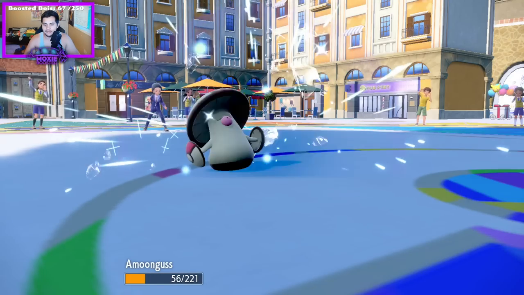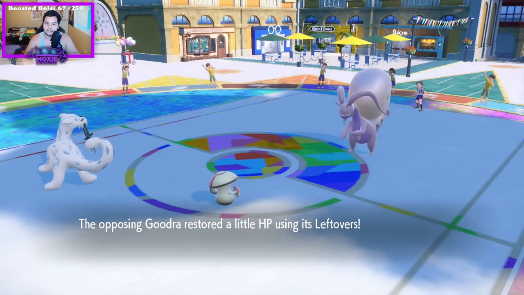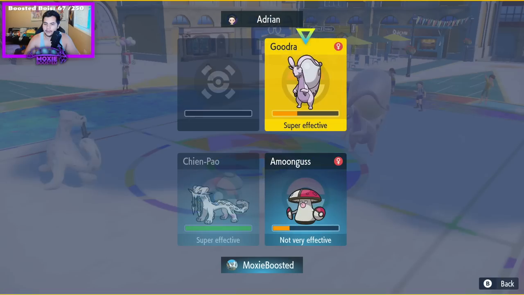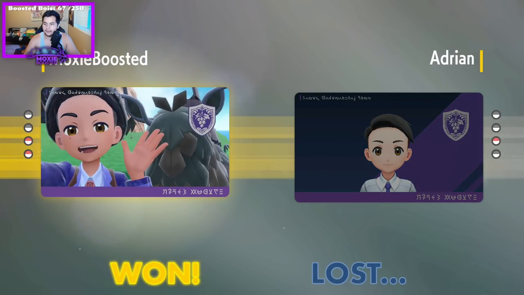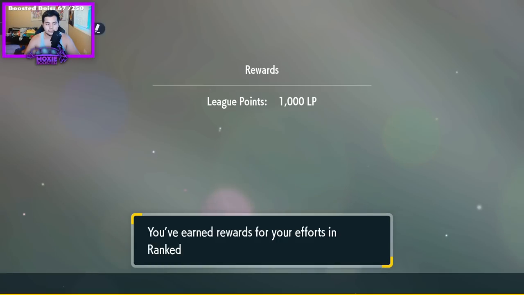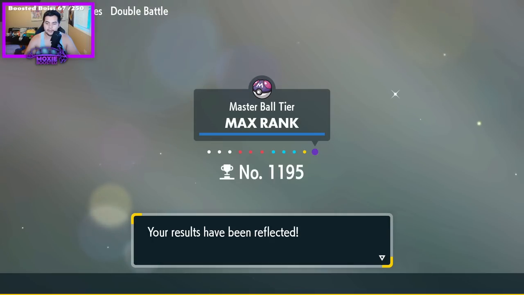They have Flash Cannon? That's a weird final move. Typically, you want Heavy Slam for one-shotting Flutter Mane, because Flash Cannon doesn't one-shot Flutter Mane. But, I mean, they're pretty high on ladder, so. Alright, nice. Speaking of high on ladder, let's see where we're at after all that. All right. 1,195. Almost top 1,000. Very good.